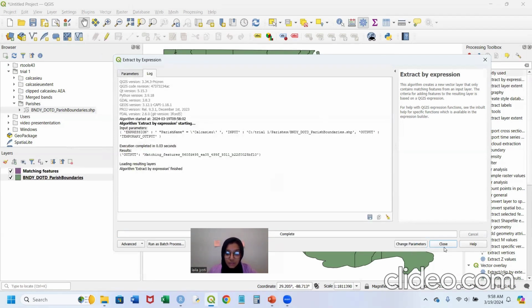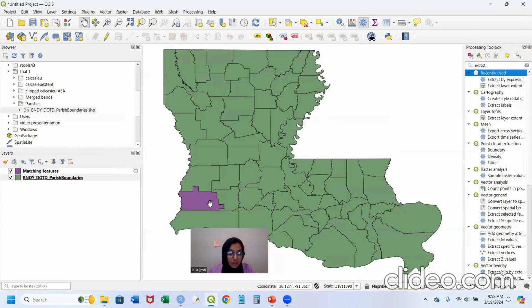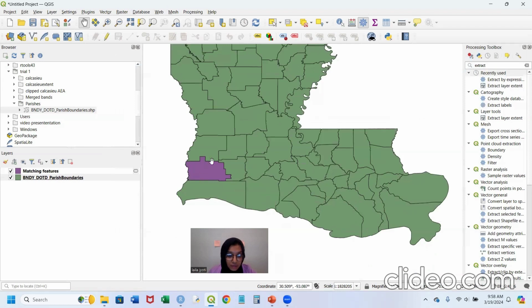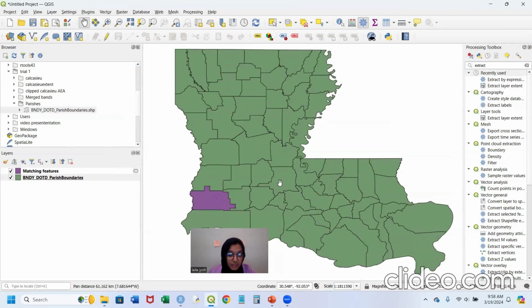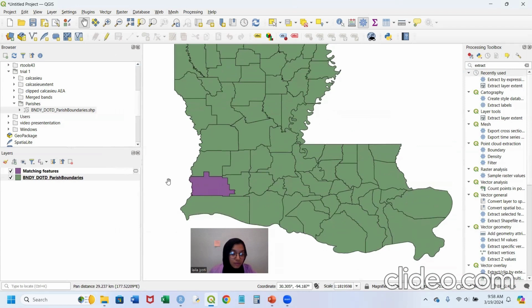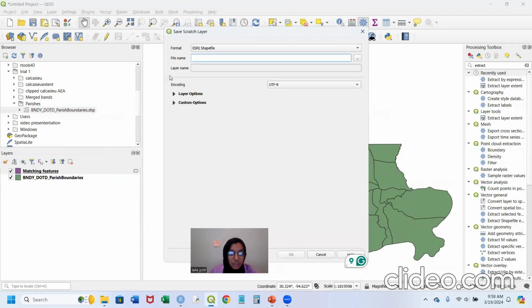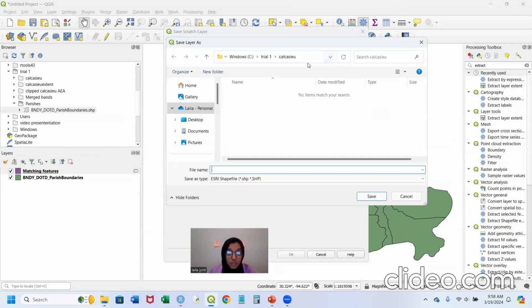After it ran, we will close this window. Now we can see the Calcasieu Parish boundary on the map of Louisiana state. Now we have to save this scratch layer by clicking the scratch button right next to matching features. Then we have to select the file name in which we want to save this file.